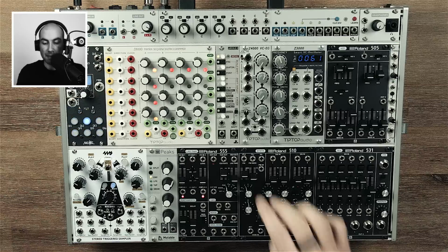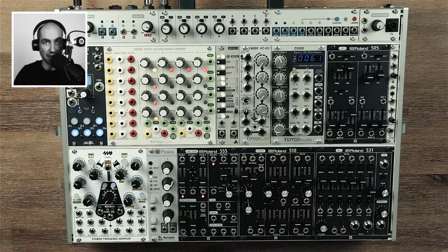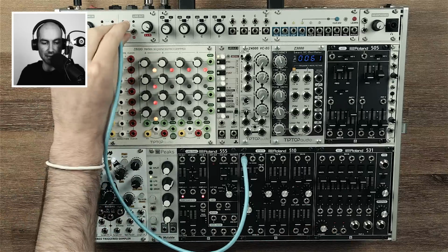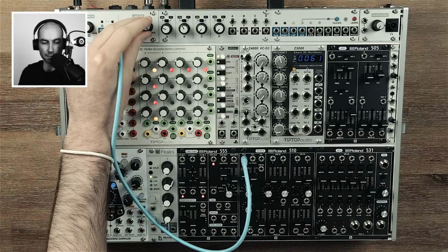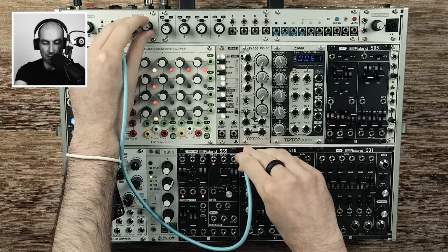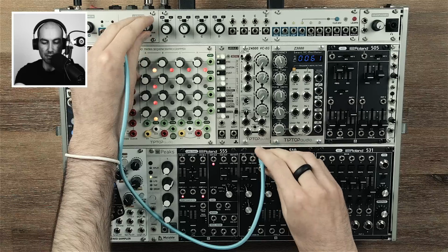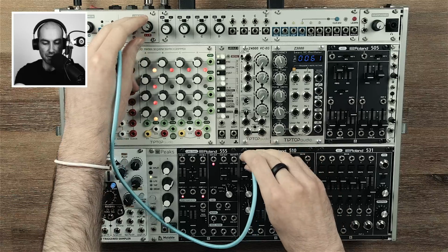All right, so what I'm going to do is patch the oscillator outputs directly into my interface so you can hear the raw, pure oscillator with no filter and no effects. So I'm going to plug that in, bring the volume up. That's a square wave, here's a triangle, and here's a sawtooth. Nice and chunky sounds.